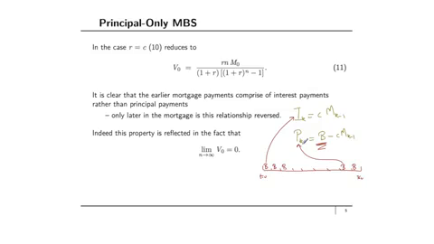And in fact, it's quite interesting, but if you could imagine a mortgage where the number of time periods n goes to infinity, you could actually check that the limit of V0 in that case is equal to 0. And in fact, it's not hard to see.